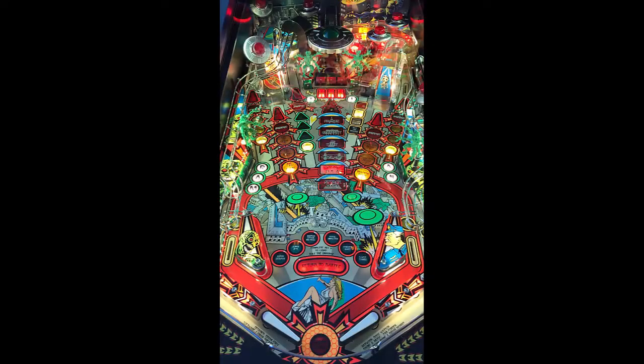Now, let me just preface here. Attack from Mars, top five game for me. I love it, absolutely love it. On every platform, from Zen to VP to Future Pinball to Mechanical Pinball to Original to Chicago Gaming at this point. This is a beautiful table.